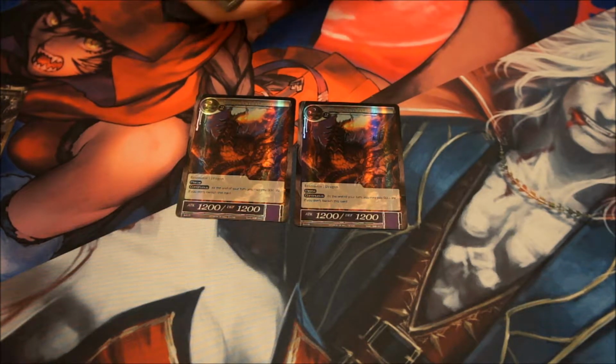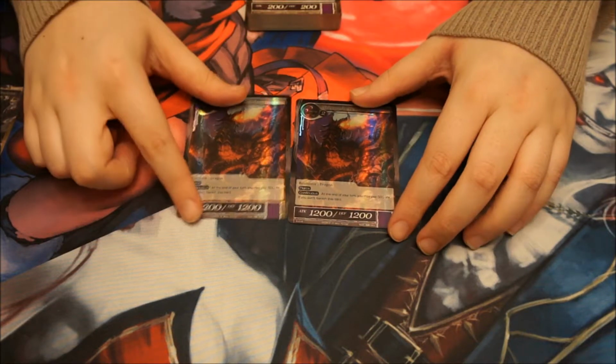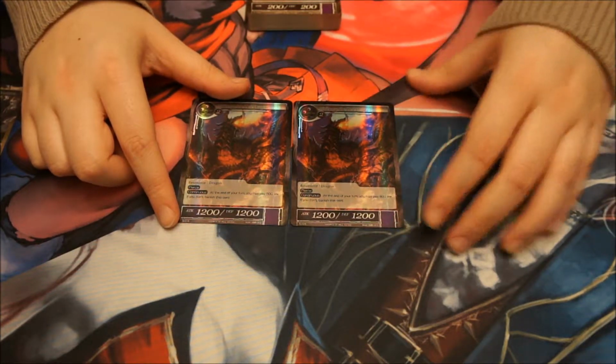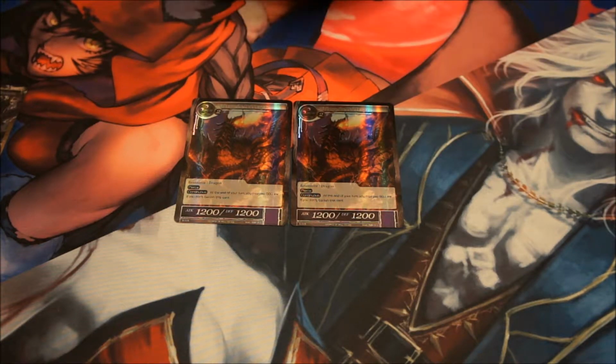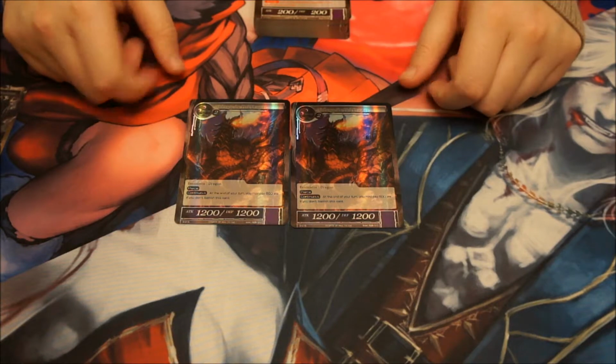So his continuous effect is at the end of your turn, you may pay 500 life, if you don't, banish him. So big cost to keep him on the board, but if you can actually swing with him, he's really big and you'll definitely be dealing damage. And he's only a 4-drop, so it's not that bad.